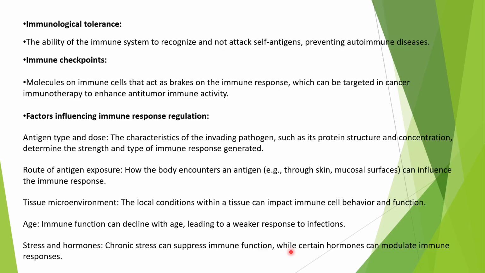Then we have immunological tolerance, the ability of the immune system to recognize and not attack self antigen, preventing autoimmune disease. So the immune cells are always selected on the basis that they can distinguish between self and non-self. If they are unable to distinguish such differences, then self damage can occur. It will create autoimmune diseases. So immune tolerance is very crucial.